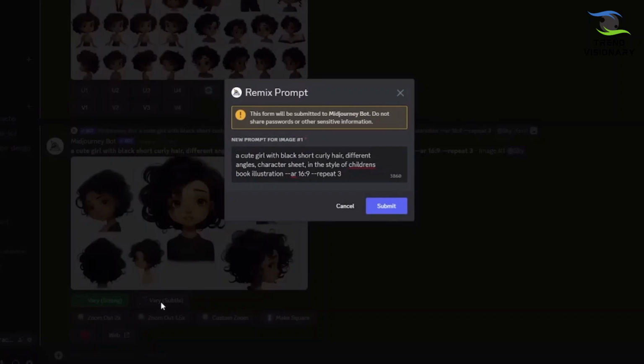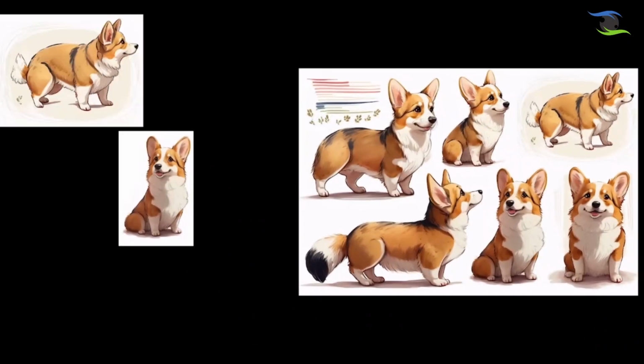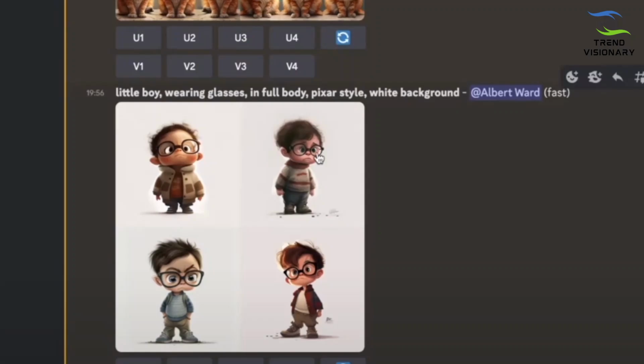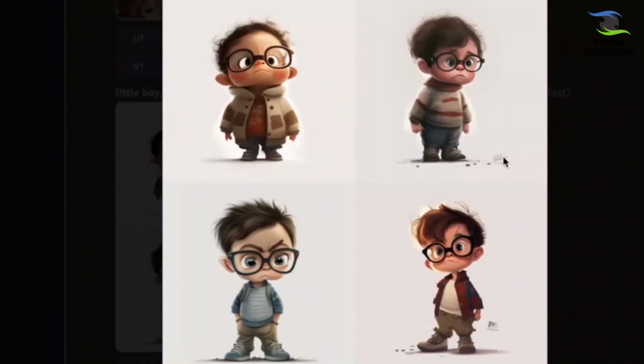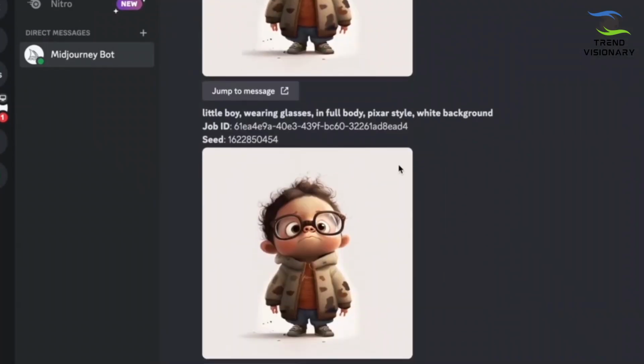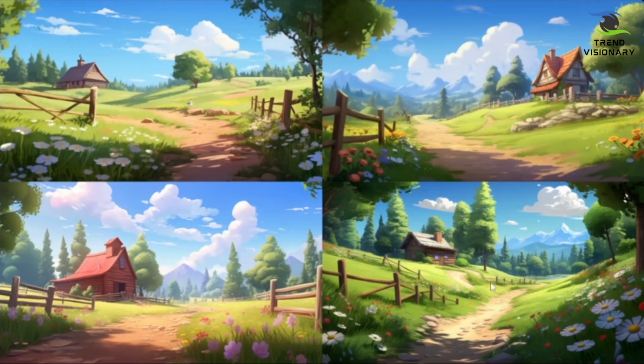In order to prevent a lengthy video, I will not repeat the technique for all chapters. However, I then followed the same method for every image. And after approximately half an hour, I had all the illustrations that were ready to use. Now you've completed your story and illustrations. It's time to combine them into a professional-looking storybook.